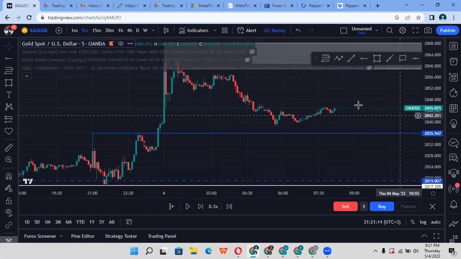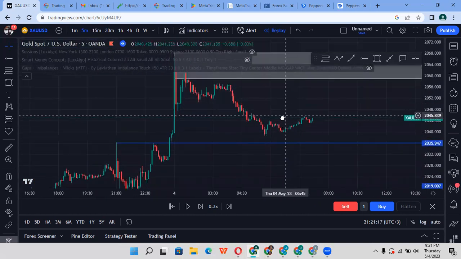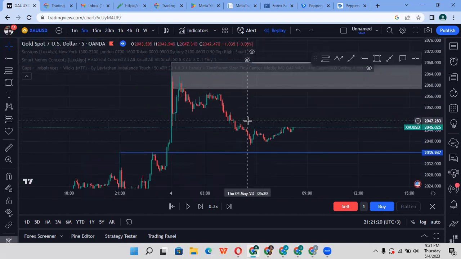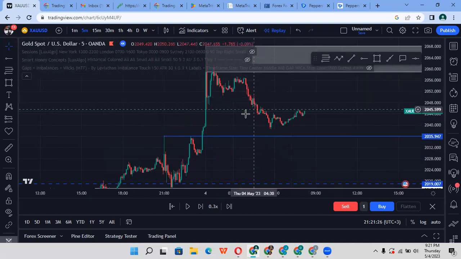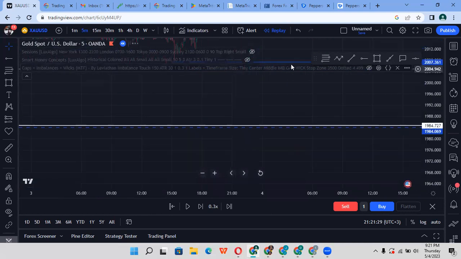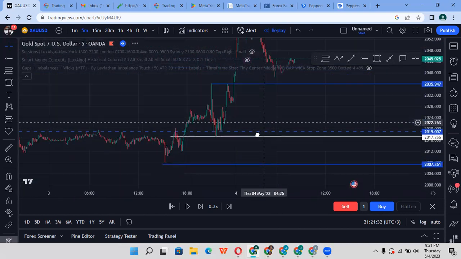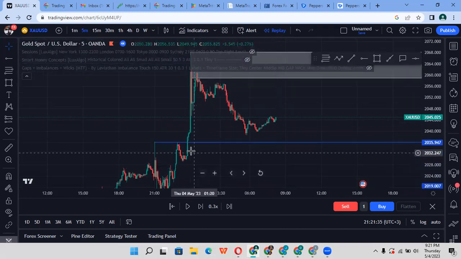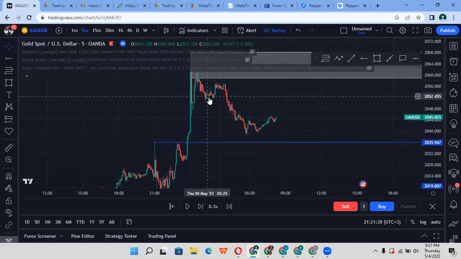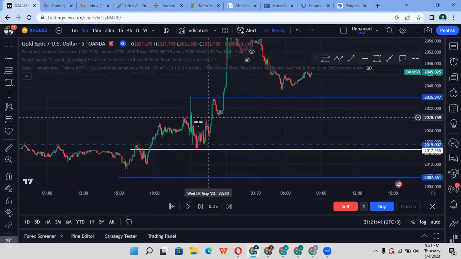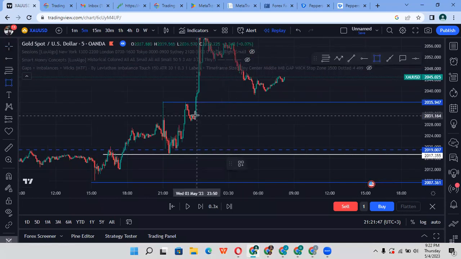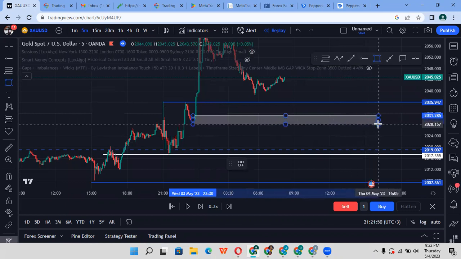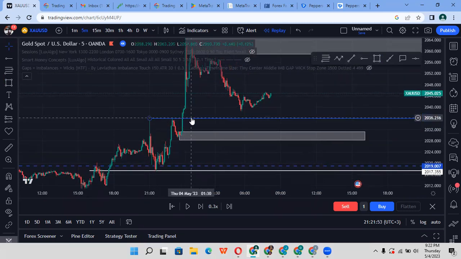So as you can see here, what gold is exactly presenting to us is a consolidation, and price is moving towards supply and demand zones that have not been touched. This was a supply zone that caused the whole of this move. I'm able to say that this was a zone that caused the break of the most recent previous high.